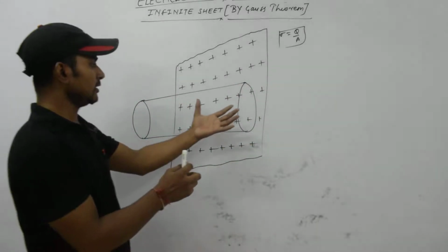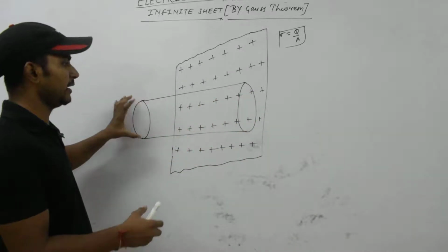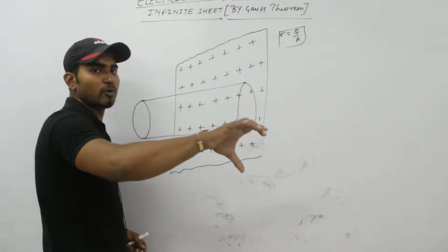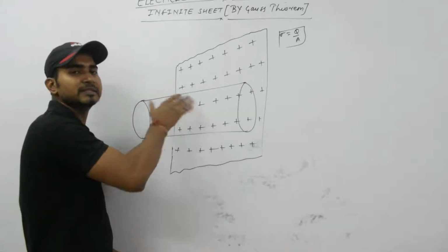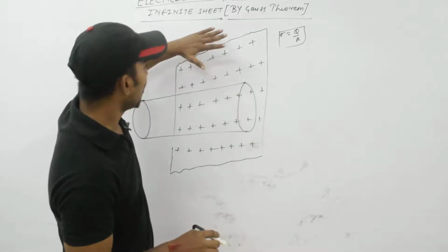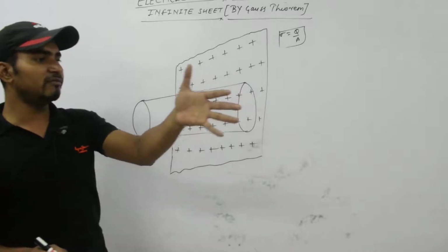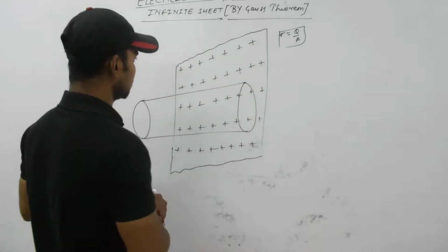So, this particular end is, let's suppose, here, and because this cylinder is perpendicular with respect to this board, one end will be outside and the other end will be inside, and as we know the charge will reside on the outside. So, all the positive charge is on the surface and the field will be radially outward. Okay.